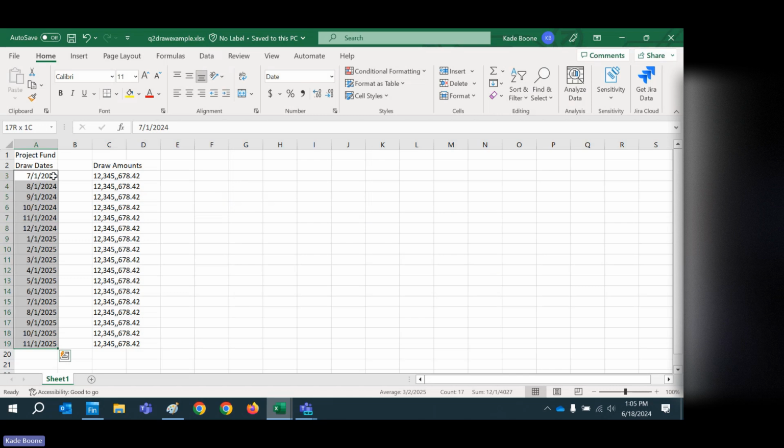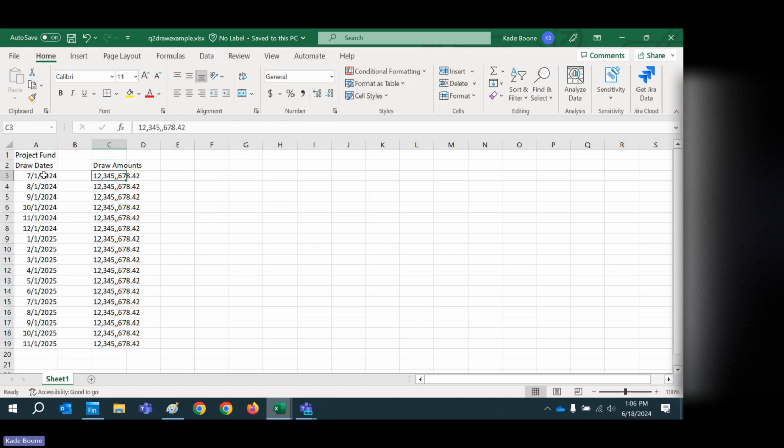Unfortunately, if your draw amounts are to the left, it's not going to really work. Like you need to make sure the amounts are to the right of the dates. So this would basically be A3 C19.